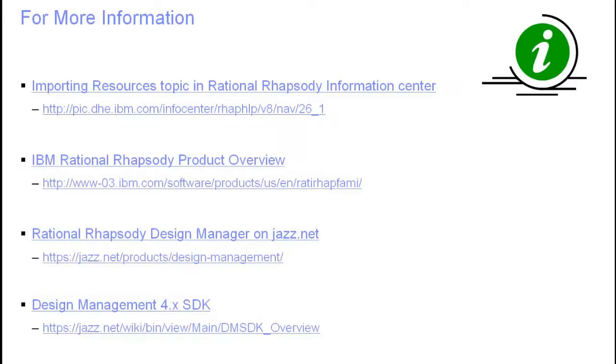With that said, I'll put on my Sodius hat. Sodius has done a custom migration from Artisan, because you can get to its native interchange format, which is not XMI at all, but a different type of file format. And we have done service engagements for customers to do specific migrations from Artisan.